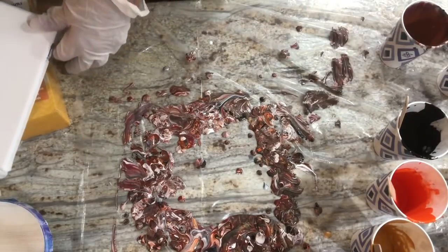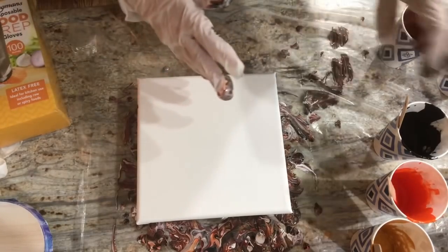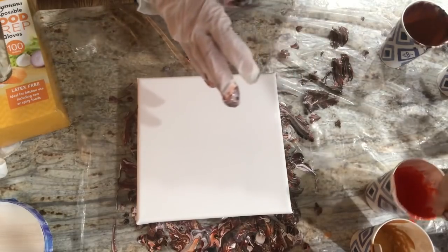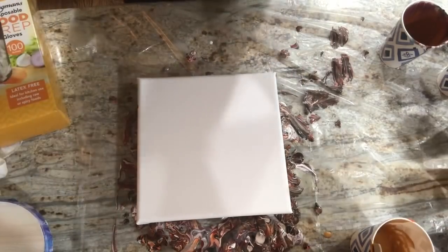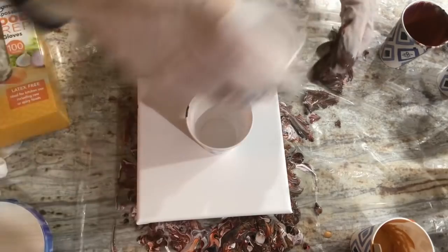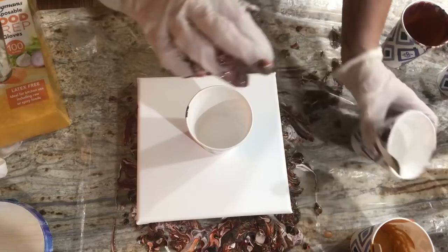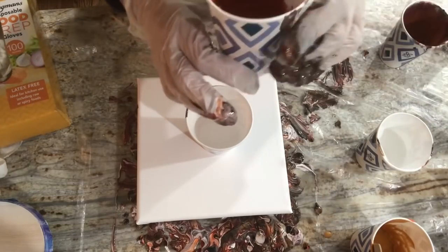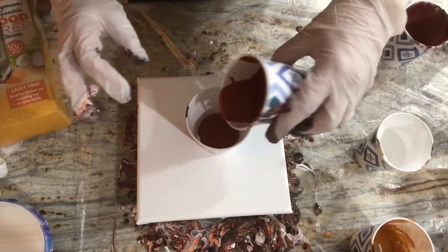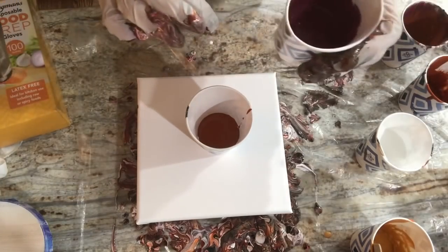And number 2. So number 2, the cups without the stick have been just kind of hanging out. They were mixed. I'm not going to mix them again. I'm just going to go ahead and layer them in a cup, and hopefully remember the same order. So now I did white. And then the burnt sienna. And what did I do? I think the burgundy.